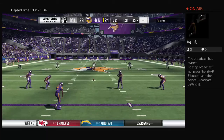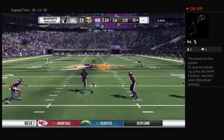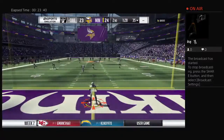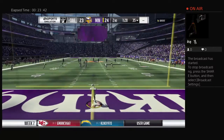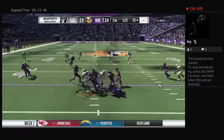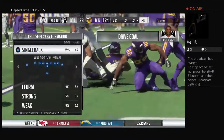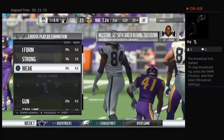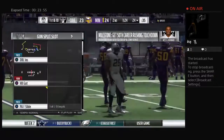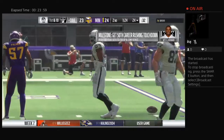And credit this defense, too. That was the old bend but don't break approach. But it kept the offense out of the end zone. That's fielded in the end zone. Dances by him. And he'll be brought down at the 23, make it the 24-yard line. The Raiders offense now making their way back out onto the field and hoping to do better than they did their last possession when they punted the football.